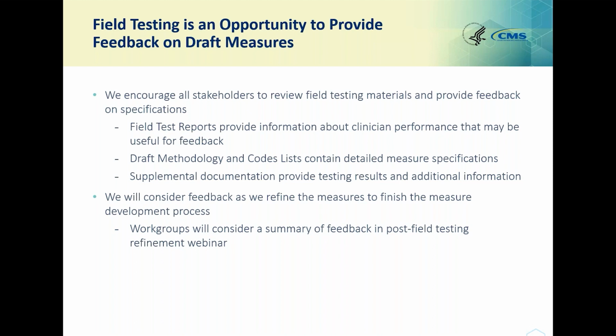During this time, field test reports will be available for clinicians and clinician groups that include information about how they will perform under the measure. We will also post the draft methodology and codes list that contain detailed measure specs so that you can see what's included in the measures and how they're constructed. In addition, we put together supplemental documentation that provides testing results and additional information, such as summaries of the development process. We'll consider any feedback and share it with the work groups when discussing ways to further refine the measures. Next slide, please.